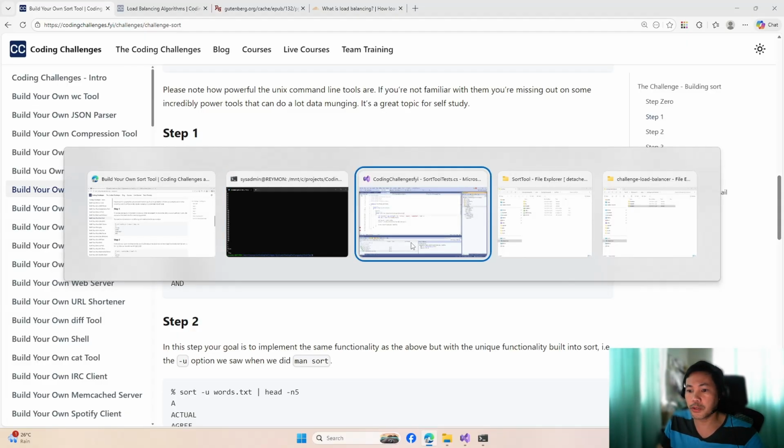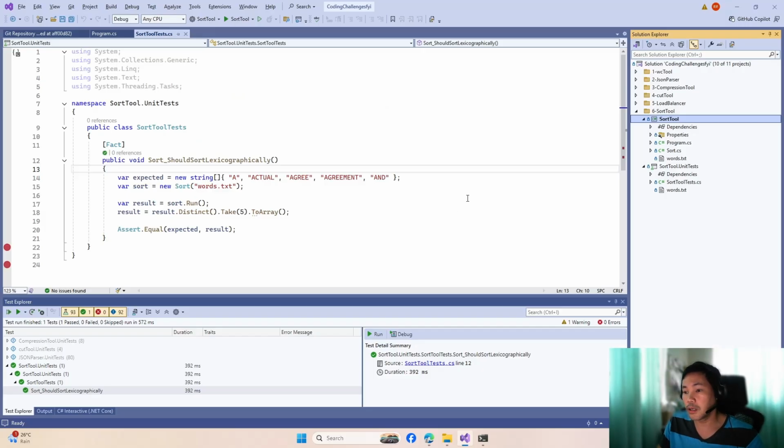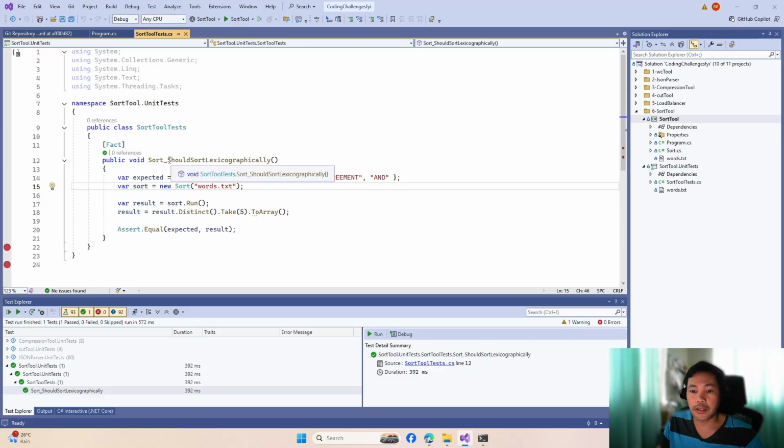My solution for this one is quite straightforward. I did a test-driven approach since I assumed in the beginning it was easy. So I had this first unit test, wherein the expected output would be like this.